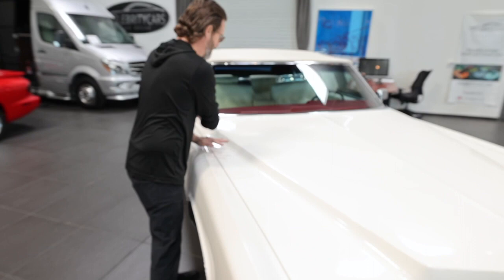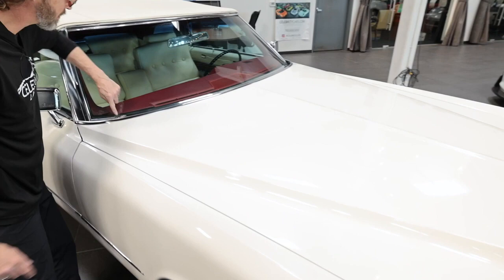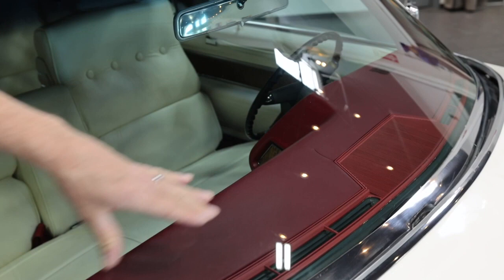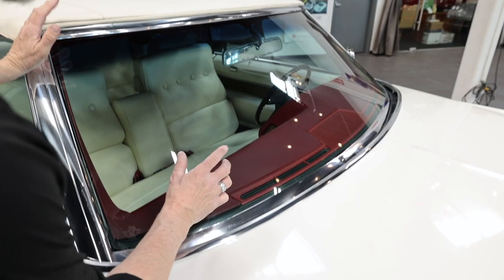This is all the same, folks, as the other side of the car. This chrome trim down the side. Look at this chrome piece right here. Look at that one. These always get all gunked up. And that's beautiful. It's a beautiful shape. Once again, there's that little small cut, and the rest of the top of this dash looks really good. The windshield while we're here looks absolutely fabulous.